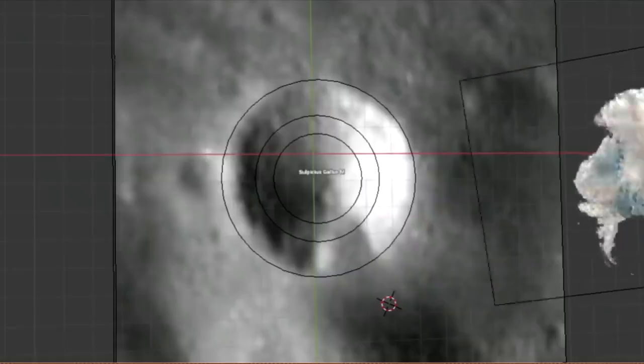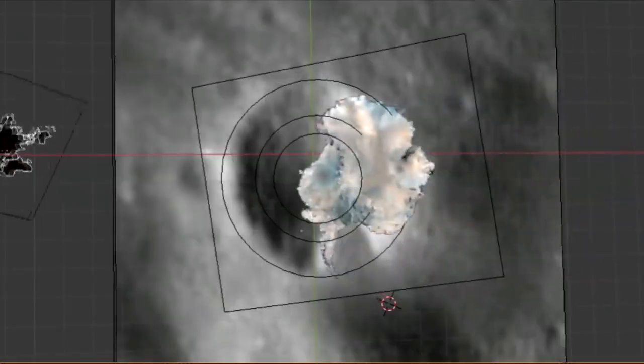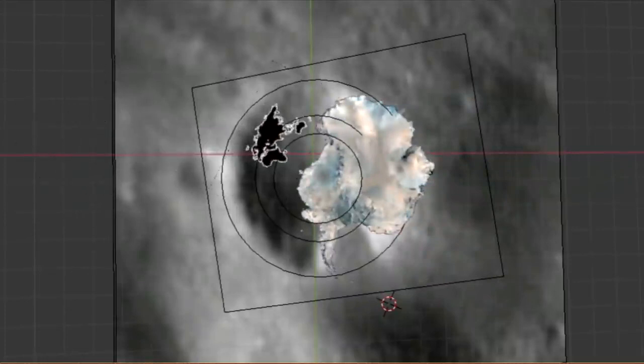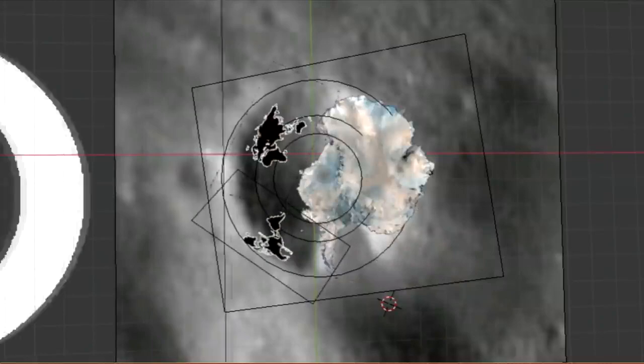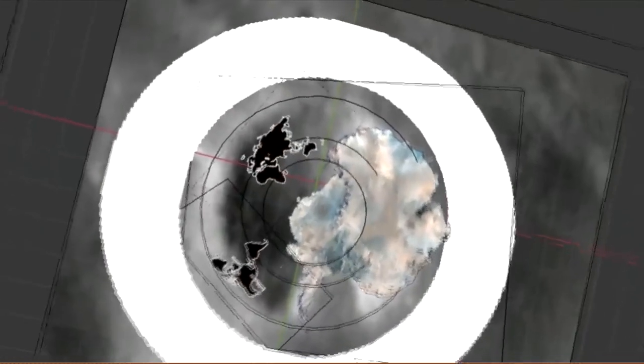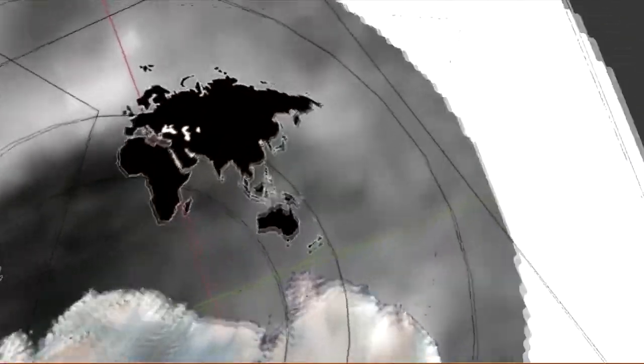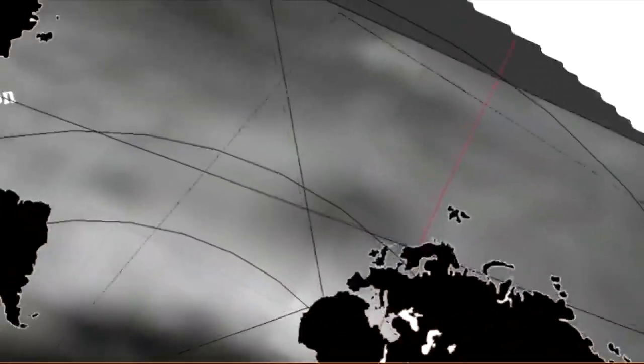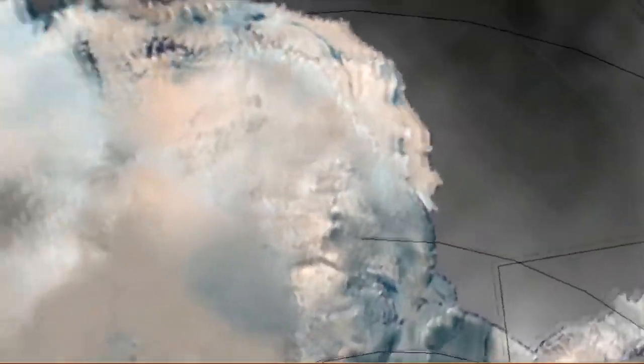So now we know half of the crater is Antarctica. But what about the other half? Let's put in the continents like they have been presented to us. But the problem is now we are in a hollow Earth, and half of the crater is ice.